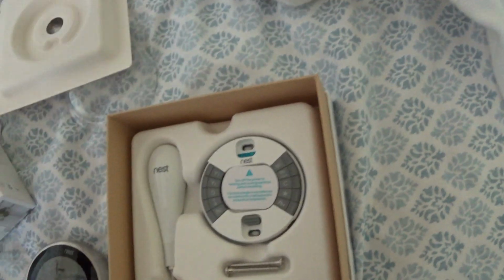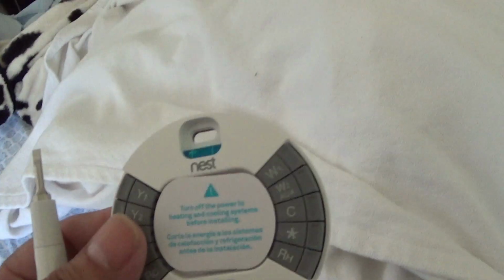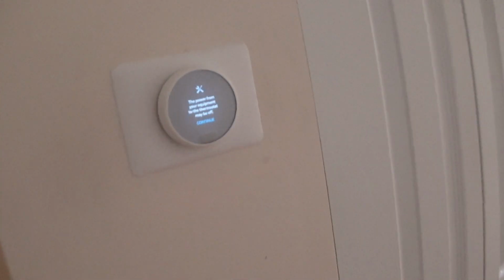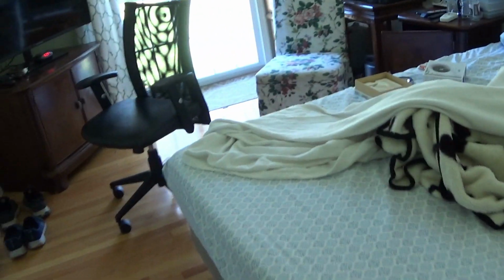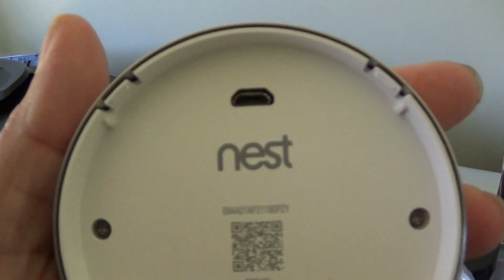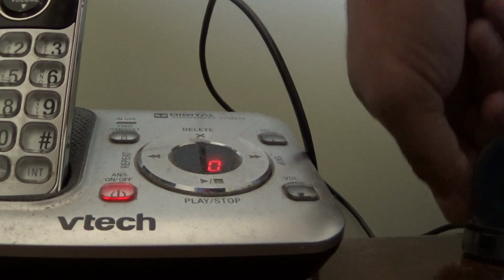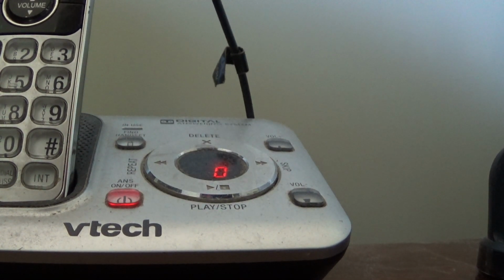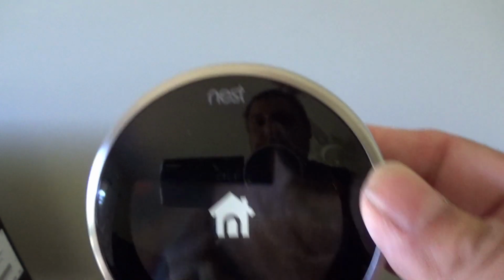It comes in the box with this neat screwdriver and the base. Since I already have the other base installed, I'm going to install this over it, and that's it. So I'm going to run the setup first on my phone. I'm going to plug it into charge. You've got the charging port right there. So hold on. Alright, so it's charging.